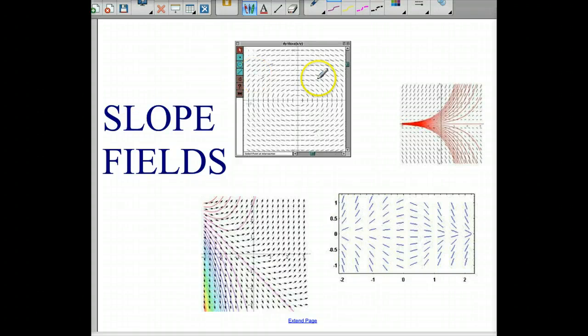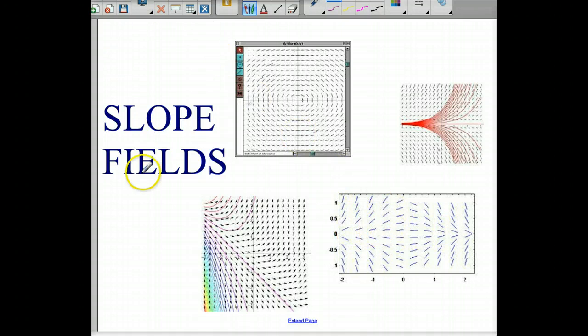Slope fields are really cool looking graphs. Each of these little segments is the slope of the graph at that point. And if you try to follow the slope field, you can see that they make different directions. This slope field is written with arrows. So you can see that if you follow that path, it's a straight line, but through different points, it makes different curves and different shapes. This would be like an ellipse kind of shape no matter where you go. These are like ski jumps up and down depending on where you go. This might go up and back down, horizontal asymptote here maybe.